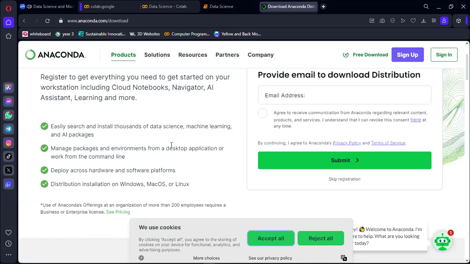Anaconda will help you create several environments depending on your project. For example, at the moment we're using Python 3.12, so this Anaconda environment will help you create an environment specifically for that project. It will not affect your system, so in the system you can choose a different version of Python, which is not affected by a different project you're using on Anaconda.